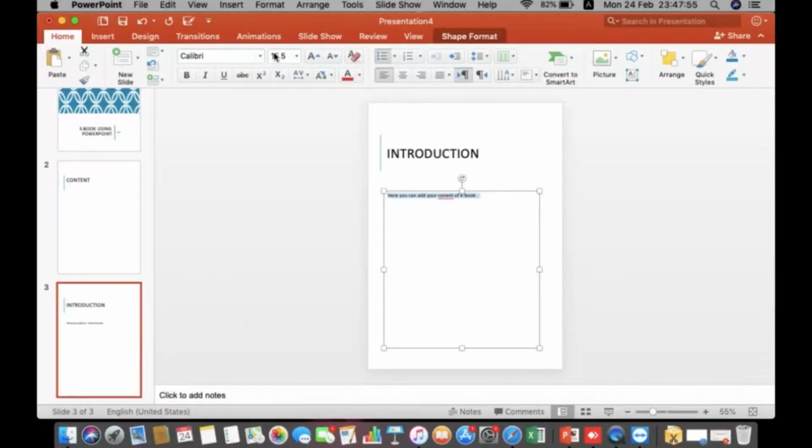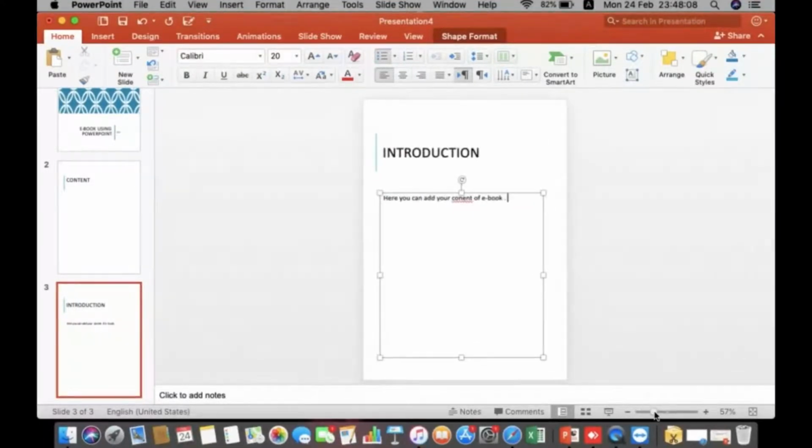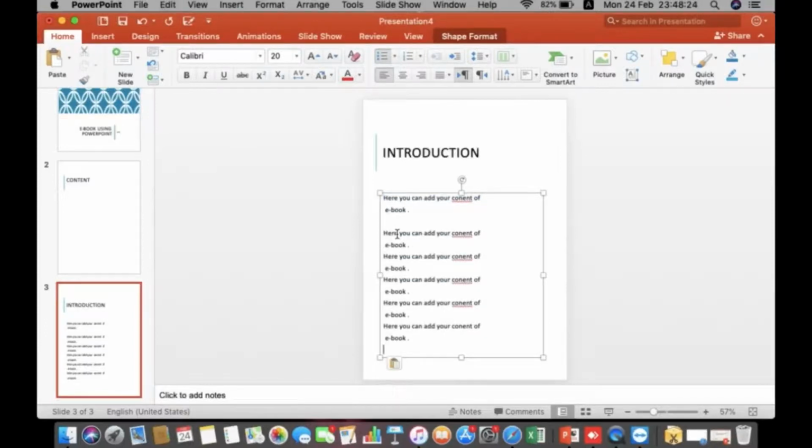The steps are the same as in a traditional book and ebook. You have to go with the title page, then contents, then introduction. But what is the difference between an ebook and a traditional book? In a traditional book, you cannot play as you want to in an ebook. In an ebook, there are a lot of options and flexibilities which can bring your audience closer than in a traditional book.